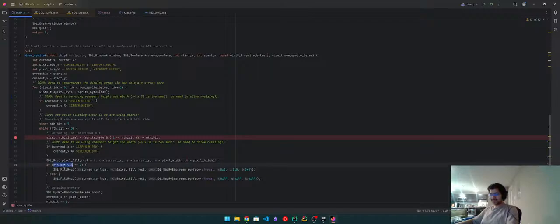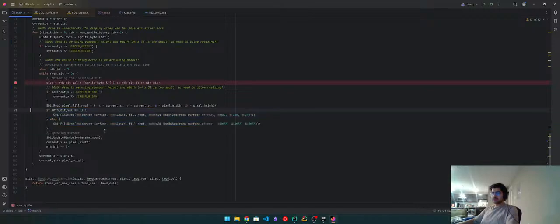So after that we have the if nth bit val equals 0. What are we doing over here, right? In the case that we're drawing white, I'm just specifying a white color. If the bit value is 0, that means white. If bit value is 1, excuse me, it means black, right? So that's what I'm doing here, and then finally updating the surface. Actually, I think this might be the opposite. Excuse me, yeah. What am I doing? So if bit value is 0 it is black, 1 is white, right?